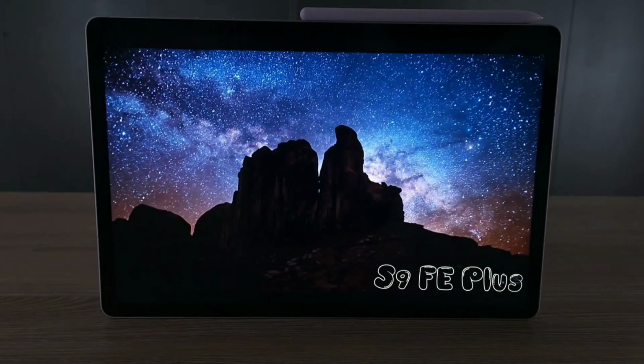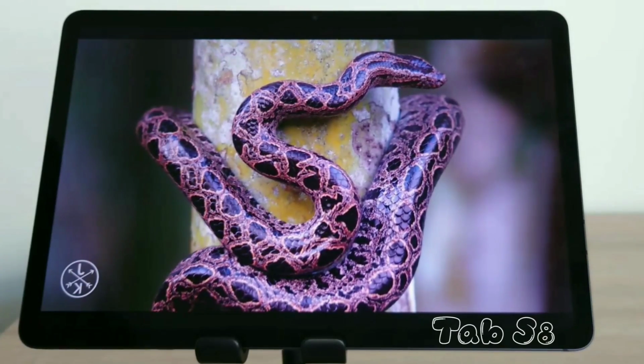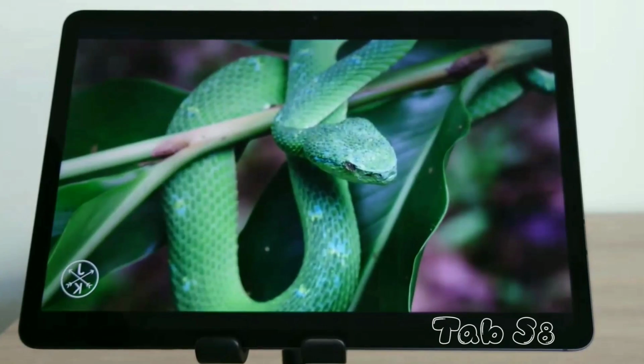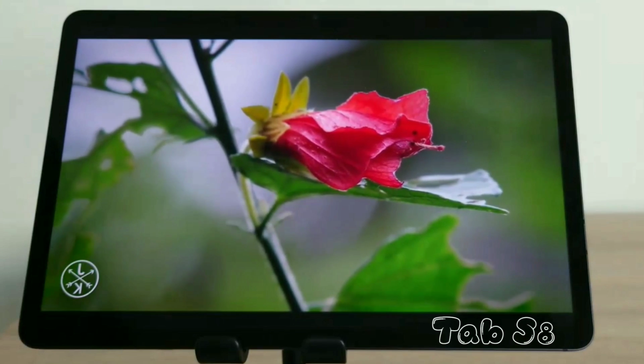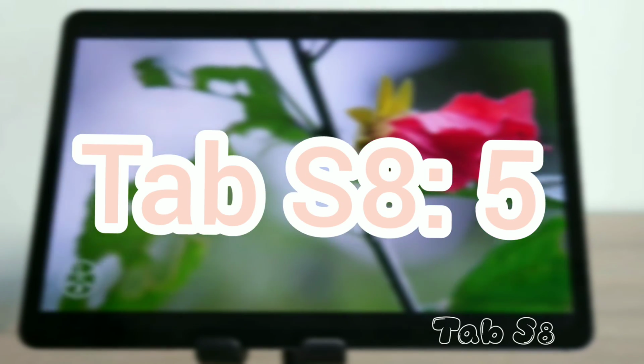They both have the same 45-watt fast charging. And with a 45-watt charger, the Tab S8 will refill faster in around 2 hours, while the Tab S9 FE Plus will take longer to fill up. And the Tab S8 wins this round.